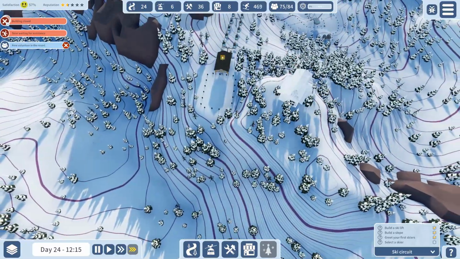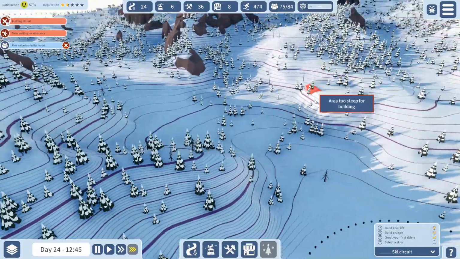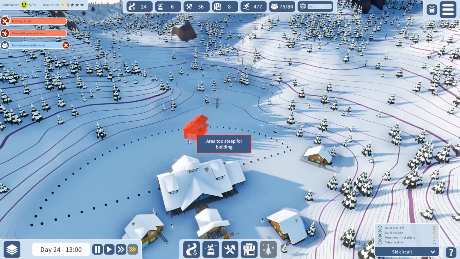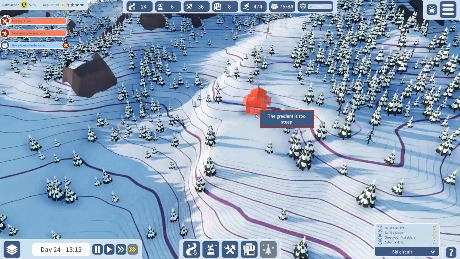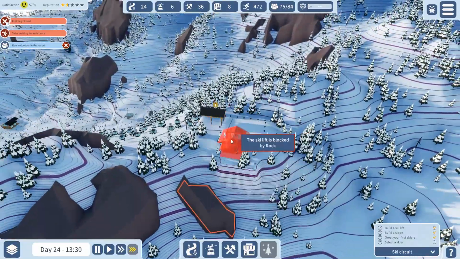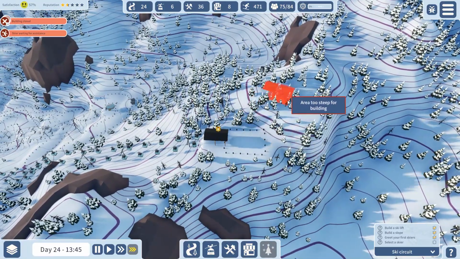Okay, so this is the issue basically. I need to get this somehow over here. Oh my god, I don't think this is possible. Yeah, no, that's too steep, I was figuring. Alright, so how do I get this done? Because we need to have the connection done over here.